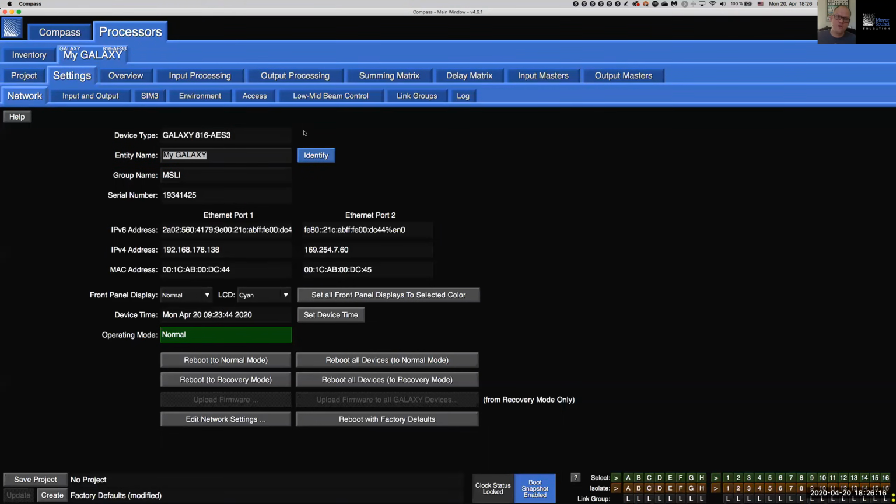Furthermore, you will notice that there's an identify button living over here. And that is very convenient, because if I click this identify button, then as long as it's blinking, the front LCD panel on the physical Galaxy device goes from blue to green. So as long as this is blinking, you can visually identify whether I am connected to the physical Galaxy device that I think I am.